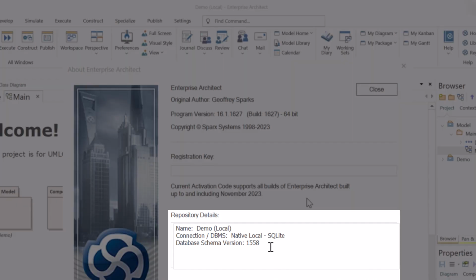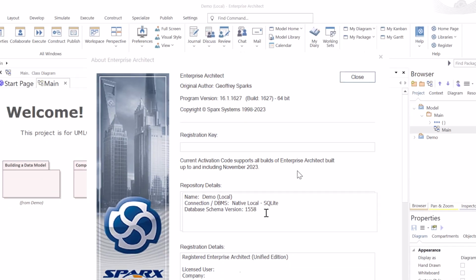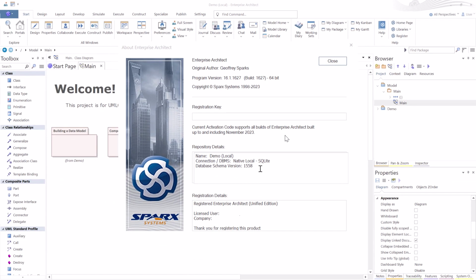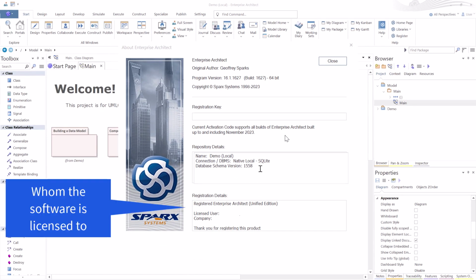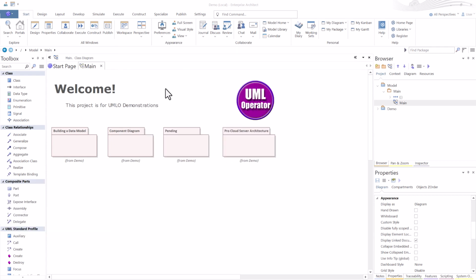It tells me that I'm connected to a SQLite database, and that I'm on database schema 1558. And then down below are your registration details, the license user, and the company, if applicable, that the software is registered under. So this is the demo local instance.